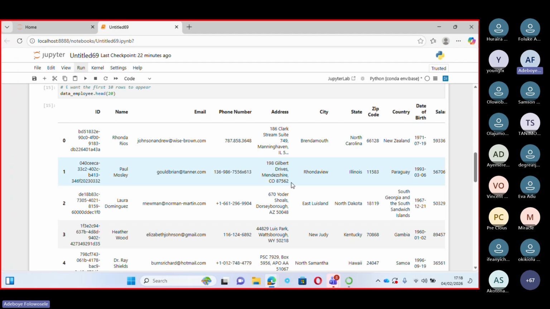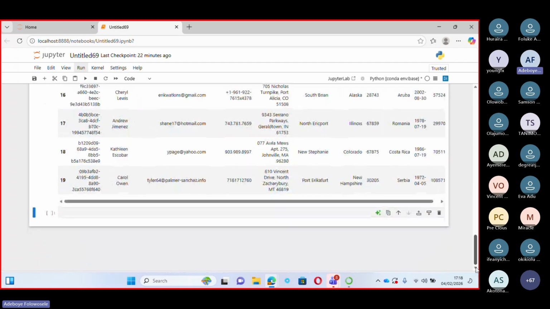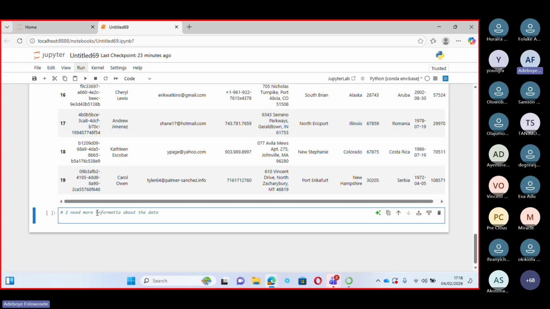Now, if I need more information, like I said, we are just doing some data manipulation in Python. Let's assume that I need more information about the data. Which function am I going to make use of?